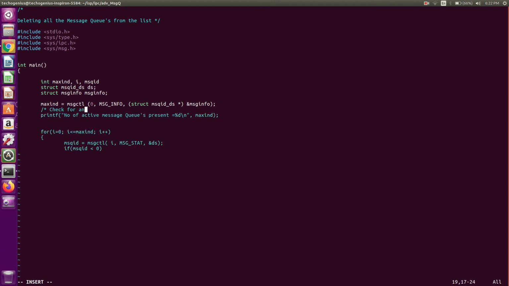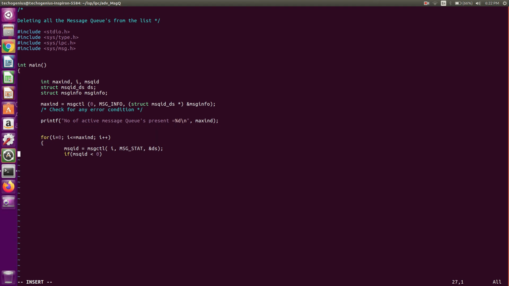Check for any error condition. Similarly, like here, I'll write it for your reference: perror with the correct error message.